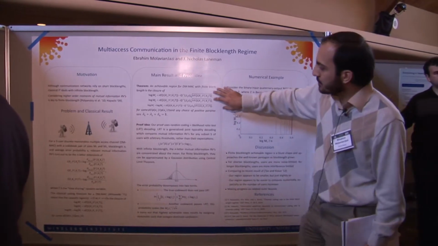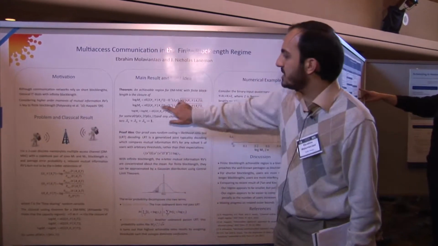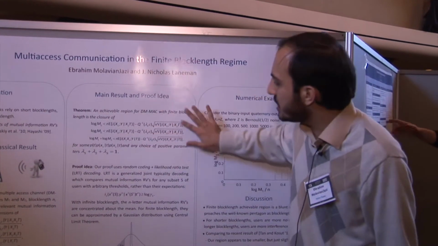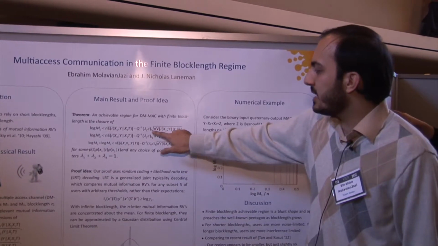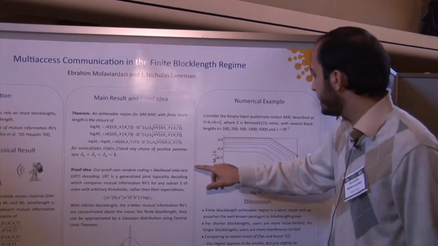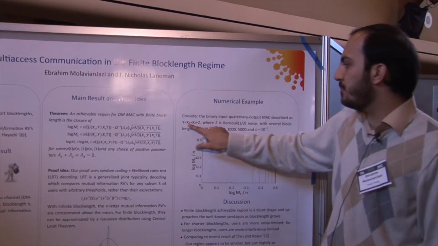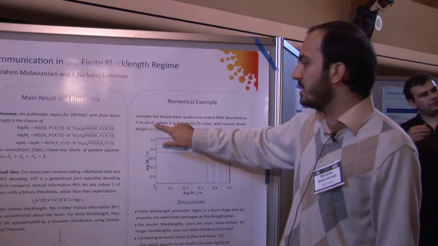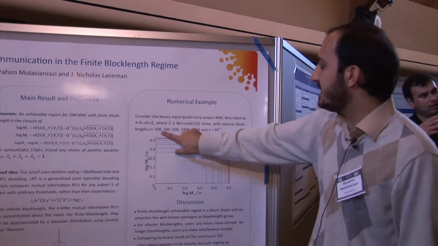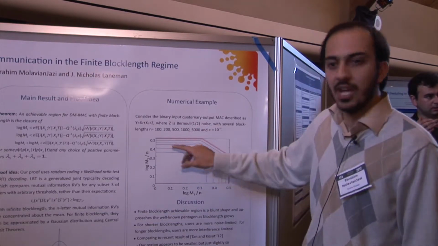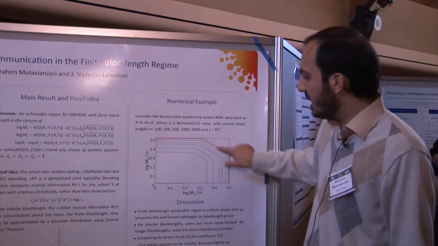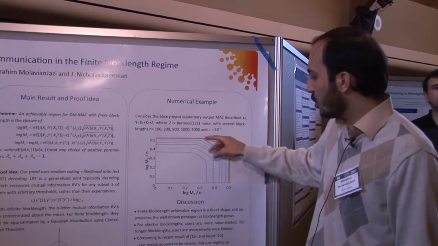So this is a Gaussian, the Q inverse function, and the means and the variances, or so-called dispersions, can characterize the region. There is a penalty term characterized by the finite block length, the dispersion terms, the Q inverse function, and the error probabilities. For a simple example, binary inputs with real addition and Bernoulli 1/2 inputs, for this error probability and these values of n, we can see that the region is a curve as opposed to the corner shape of the classical region. As n grows to infinity, it becomes more similar to the classical corner-shaped region.